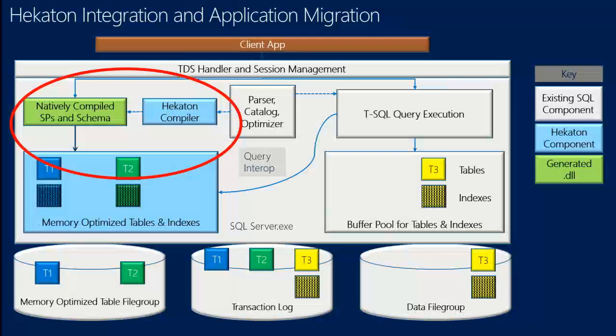One thing we have done, when you look at this picture, on the rightmost left, is the memory optimized file group. From a SQL Server perspective, it is a file group. When I back up my database, it backs up my primary file group, which is disk-based tables, the log backup, the log disk, as well as the memory optimized. So the backup command works as before. If I do a log backup, the log of disk-based tables and memory optimized tables is integrated together. So when I do a log backup, I'm backing up not only my changes to the disk-based tables, I'm also backing up my in-memory tables.